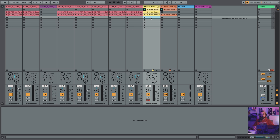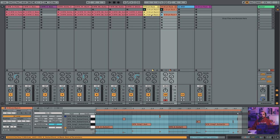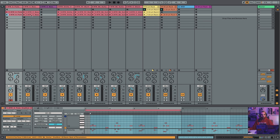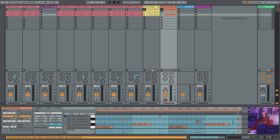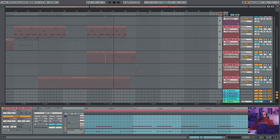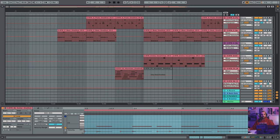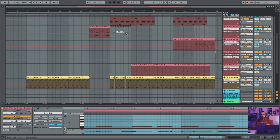So what that gives me is video footage of me actually playing what is going to be in the track. And then it gives me the freedom to now take these loops and arrange them into a song the way I see fit. Then I can just match up the video footage to when each different part comes in the arrangement that I then built. So it's a pretty fun way to make beat videos without having to make some impossible looping performance stuff.